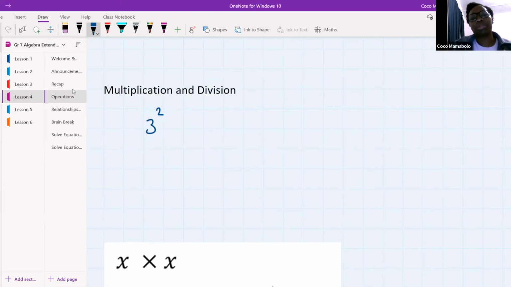Good. The power tells me how many times I need to multiply 3 by itself. So 3 squared is 9. But before I write 9, how did I get to 9? How did I know that 3 squared is 9? How would I have to write it? You wrote 3 times 3. Good. How did I know that I had to write 2 3s and not 4 of them or 5 of them? What tells me that I only have to write 2 3s?